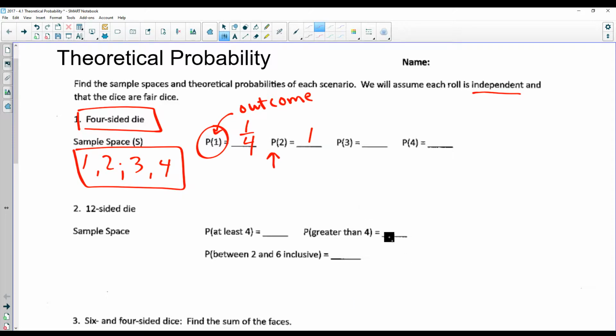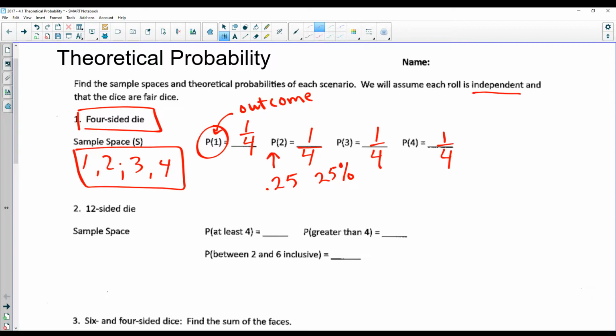So if I say 1, that's not telling me. That would be like 100%. This is actually a 1 out of 4 chance. So that's how you have to write probability. You just can't count it up and put the number down. You have to have it out of the total outcomes. So that would be a 0.25 or a 25% chance. So probability can be written in those 3 different ways. Okay, so probability that you roll a 3, that's a 1 in 4 chance, and same thing for a 4.